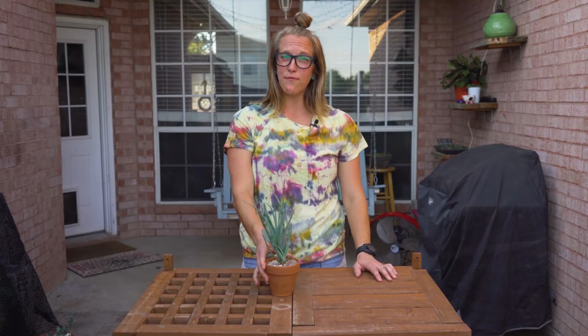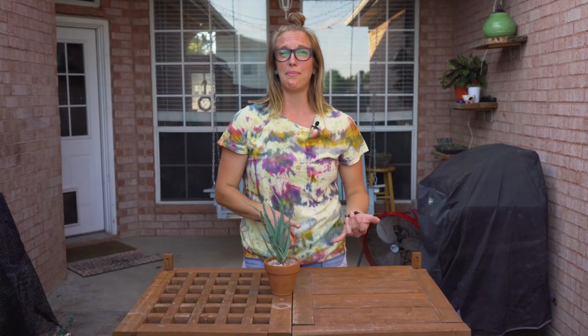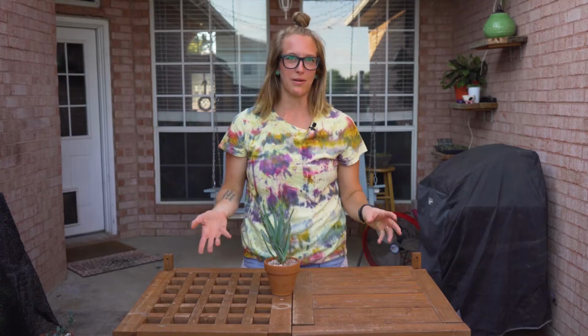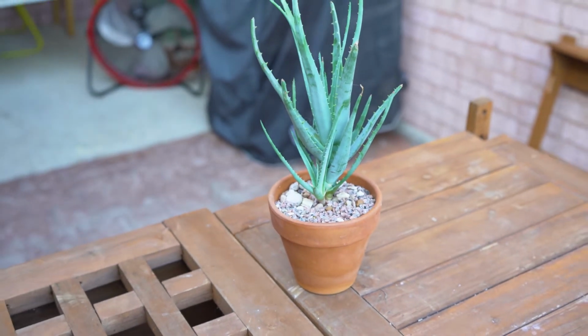It can tolerate full sun, but if you're going to put it in full sun, make sure it's morning sun and make sure it's not too long. So I would say maybe 4 to 6 hours of full sun. After that, it's going to get a little bit too intense for this little guy and he will sunburn. Full bright sun for a little bit in the morning, bright shade the rest of the day, and this thing will do great.